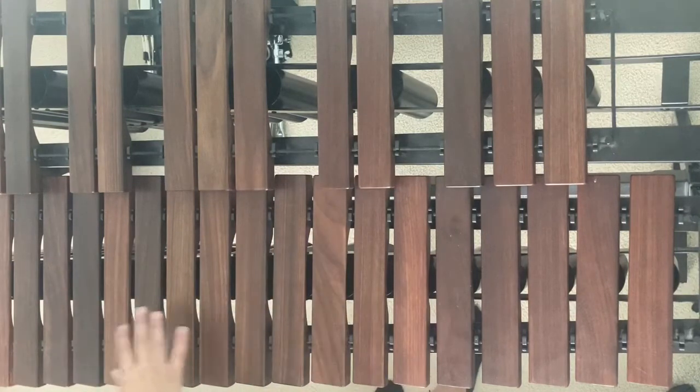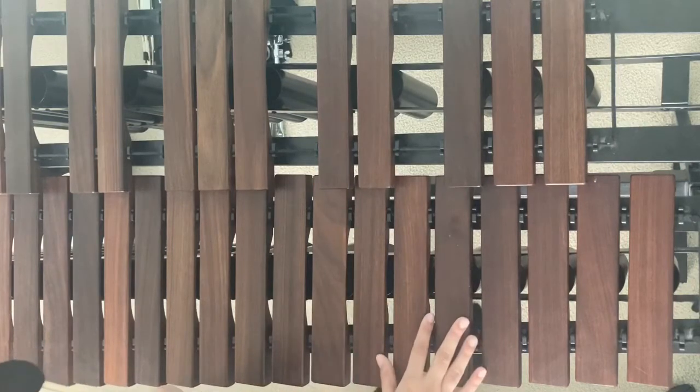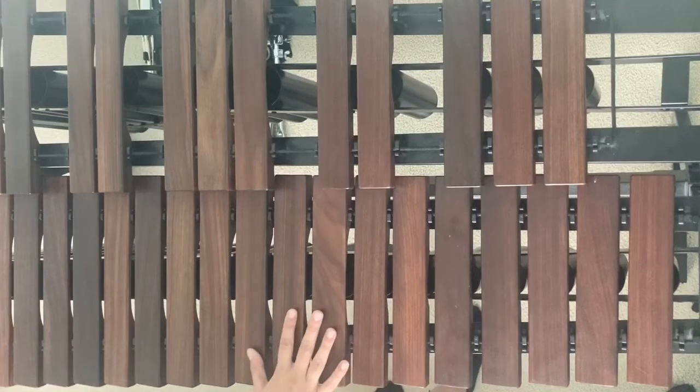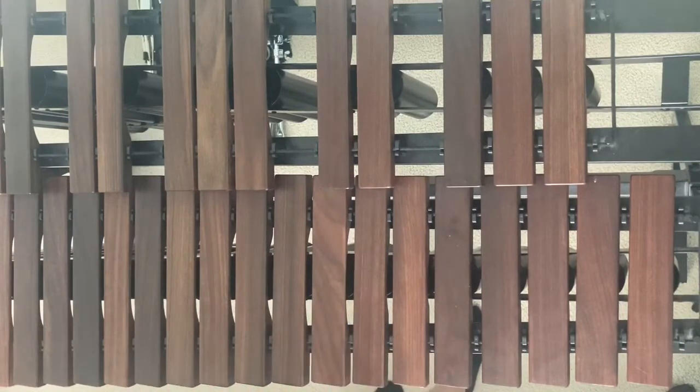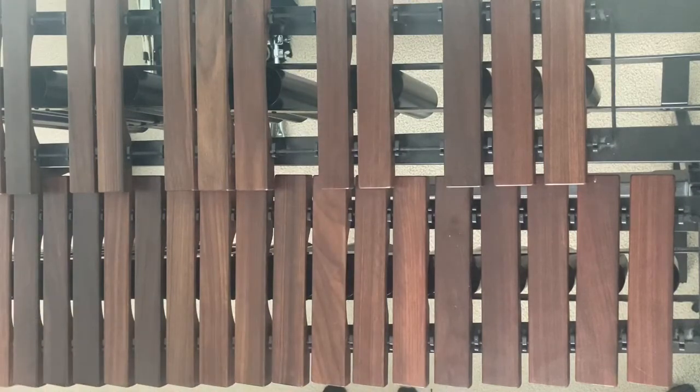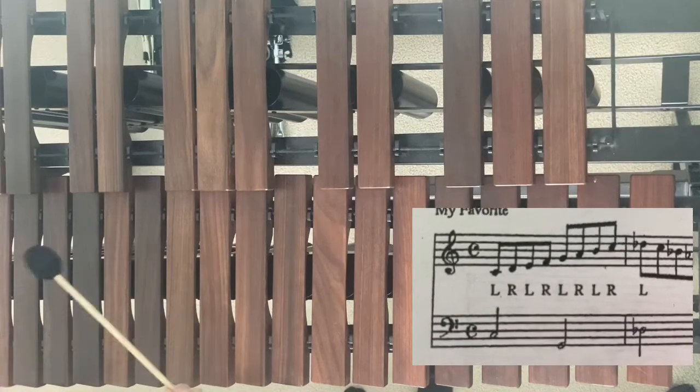So if you are lost and you want to see a specific scale or why isn't your sticking working on that scale, you can pause the video and then look at the scale to see that. Okay, so I'm going to start with a C and just do 5 scales. C scale going up.